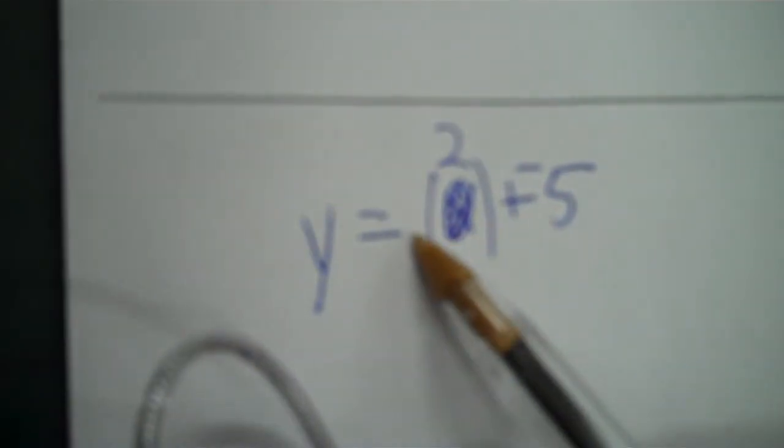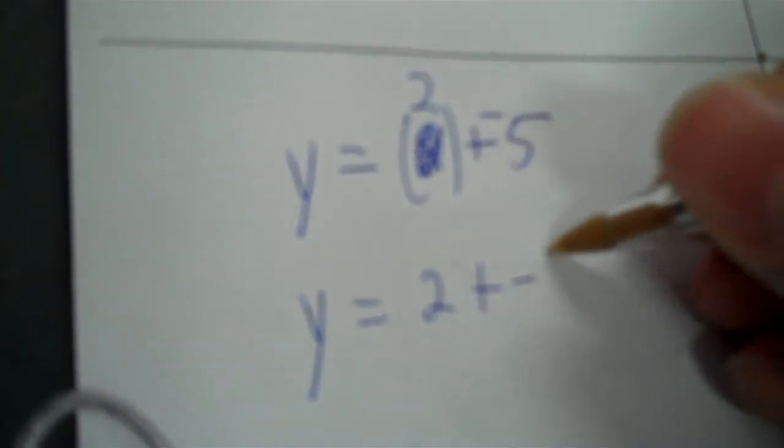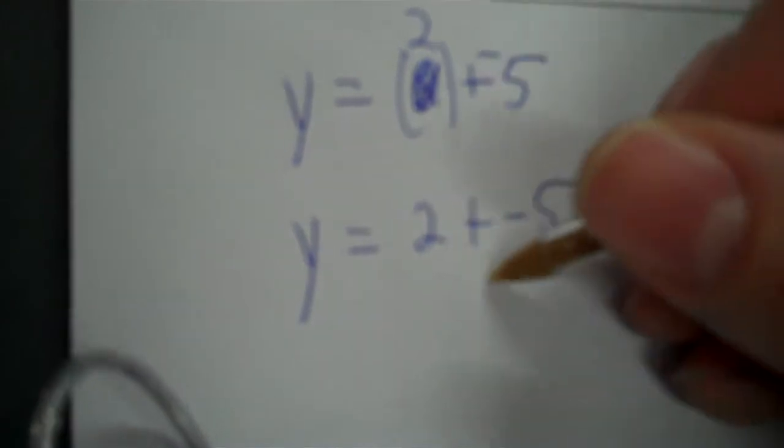Now put a 2 in for your y. Now you don't have a number in front of the parentheses, so you don't have a times. Okay? It's just going to be 2 plus negative 5. You could put a 1 there, but I don't know why you'd want to. 1 times 2 is 2. 2 plus negative 5 is negative 3. Okay. So if I don't have a number in front to times by, it's just 2.